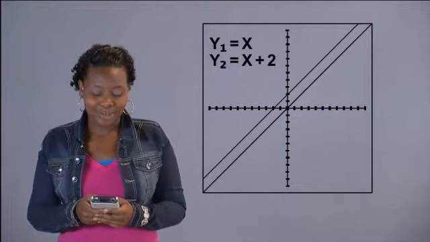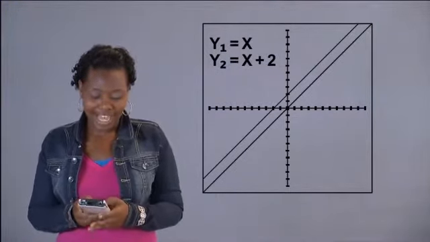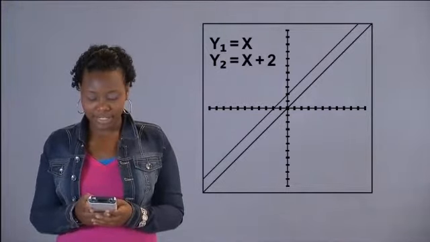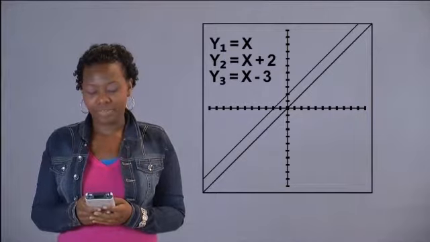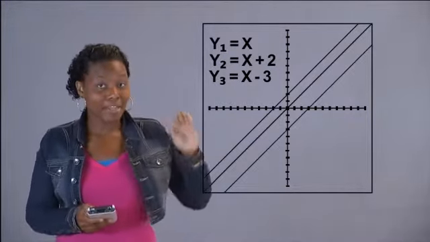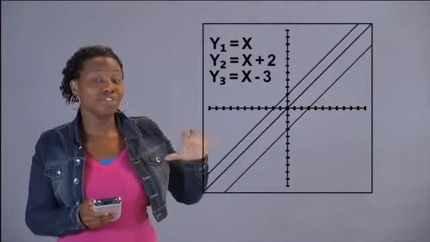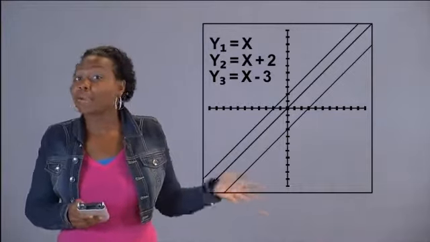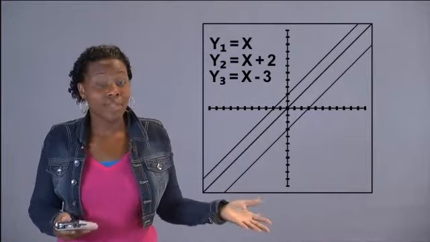So let's go back to y equals. This time, I want to make the graph y equals x minus 3. And then I'm going to graph. Notice this time, the parent function has been shifted to a negative 3 on the y-axis when I put a minus 3 on the end of my parent function.